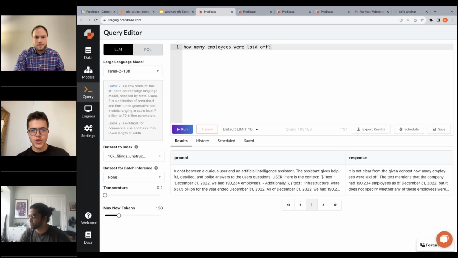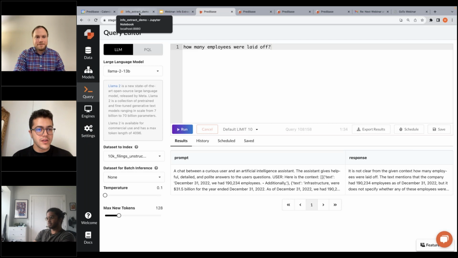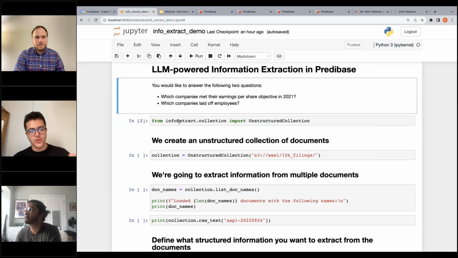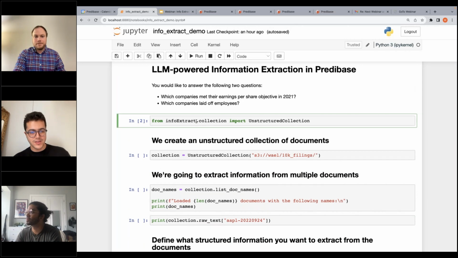were laid off. So what probably happened here is we are able to retrieve a number of relevant chunks, but we're not able to create a response that captures the answer over multiple documents. That's why we're showing you this demo, so you can see the difference between a vector DB approach and an information extraction from unstructured documents to structured tables approach.